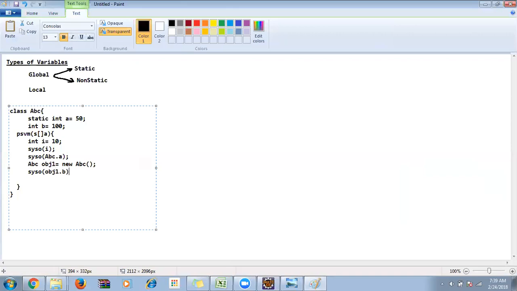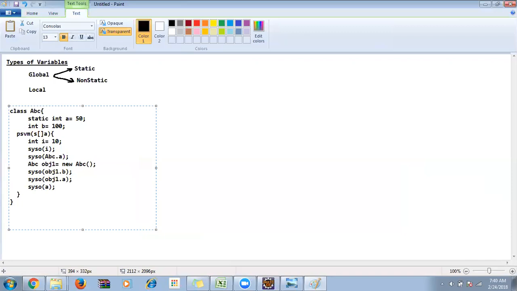Now I can refer to the non-static member. I told you static members also will be loaded into the object. So that means I can refer to my static member also at this object level. Also, static members can be directly referred to with the help of the variable name alone. That is also possible.